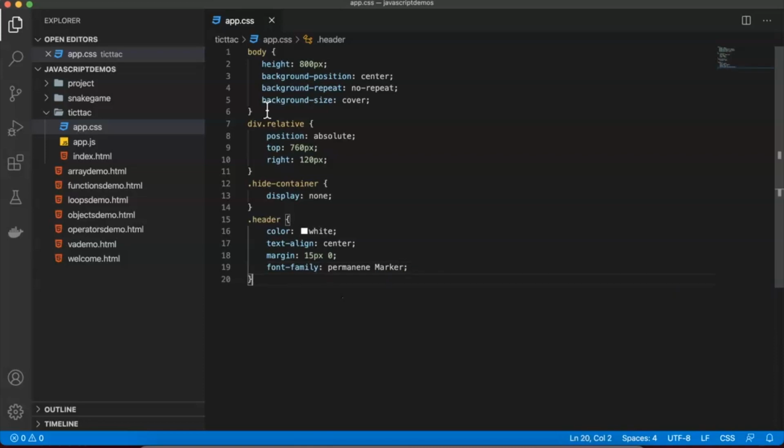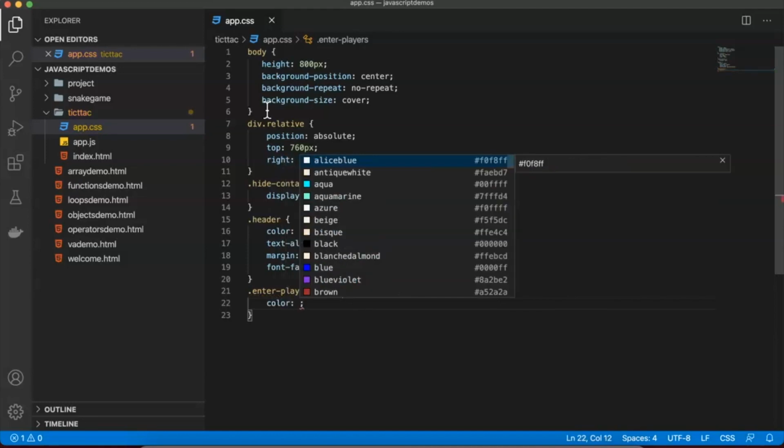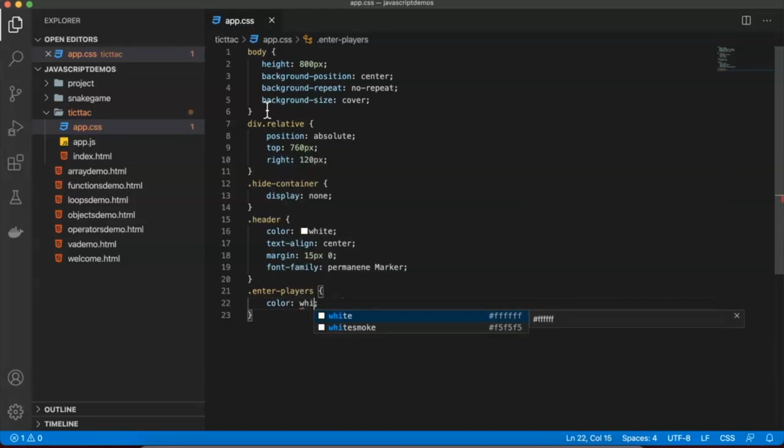Okay, next class we are talking about is called inter hyphen players, that is dot inter hyphen players. In inter hyphen players we will say color. Once again we can use any other color, but we can just use white or any color you want.